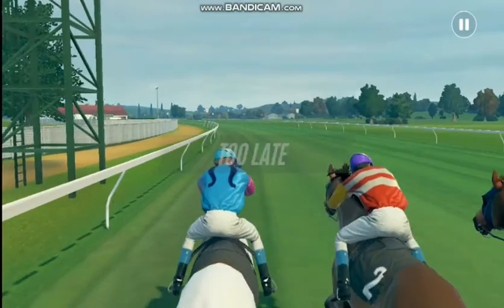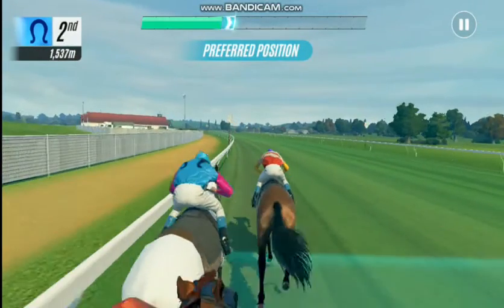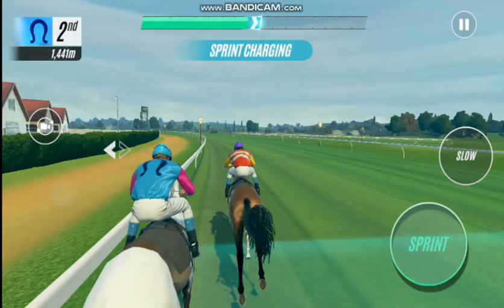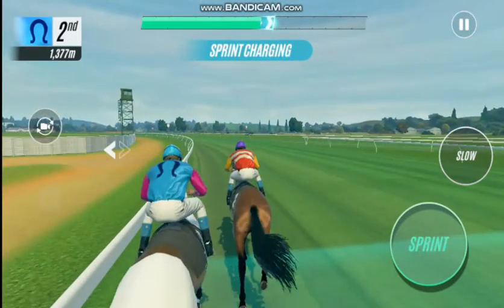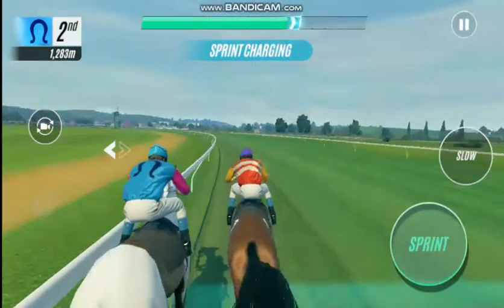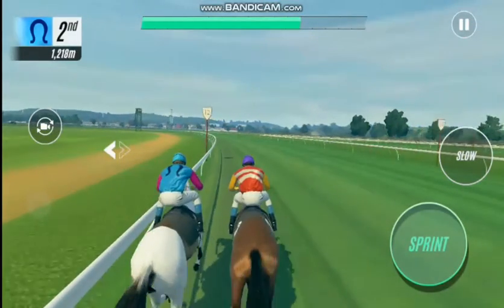I usually do really bad with that, like too late, see? So, she's in second, that's good. And her sprint is charging, that's all that matters. Second and charging, good enough. And she's on the rail, that really helps. I love being on the rail with her because she is awesome on the rail. I really do think she can speed charge on the rail faster than she could without the rail.